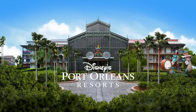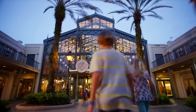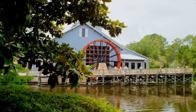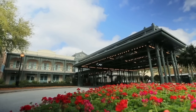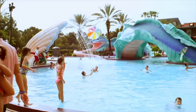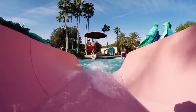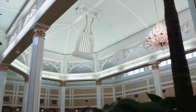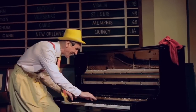Now on to the last 2 moderate hotels at Disney's Port Orleans Resort. French Quarter has a New Orleans theme, while the Riverside has an Old South theme. I feel that as Coronado Springs and Caribbean Beach have had recent added improvements, either through the Grand Destino Tower and new restaurants, or the Disney Skyliner, the Port Orleans resorts have been lowered in my moderate resort ranking. They are both still more expensive than the other moderates at $288 a night, and I believe could be improved upon in the future.